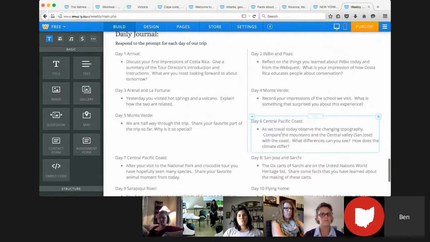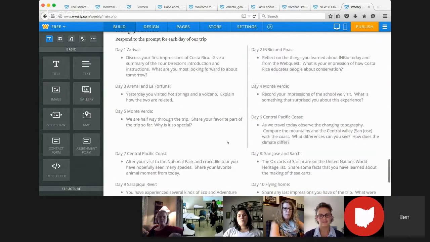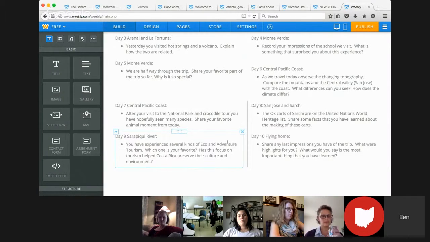Some of the students decided it'd be fun to actually work on the journals together and sort of have a discussion. So some of them were working on that while we were there. The major problem with this project was that all the students had trouble with the internet when we were in Costa Rica. Costa Rica is still a developing country, and they had internet everywhere. The problem was the internet was most accessible at 5 in the morning and after 10 o'clock, which is about the times that the students woke up and about the times that they went to bed.